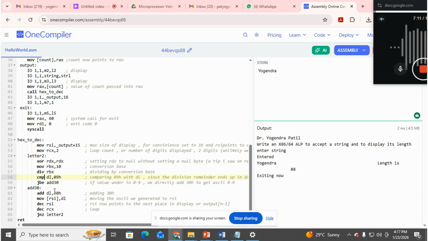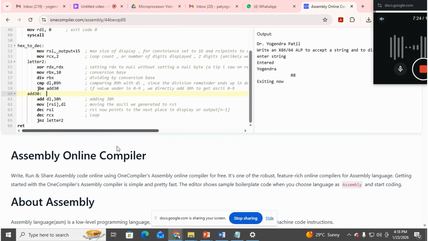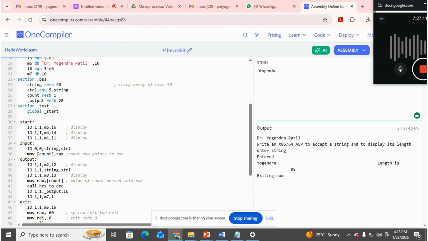If the number is greater than 09H, it will continue to the next process. So this is the program.